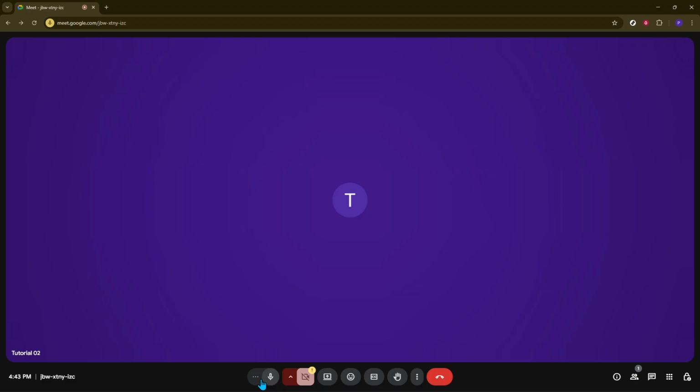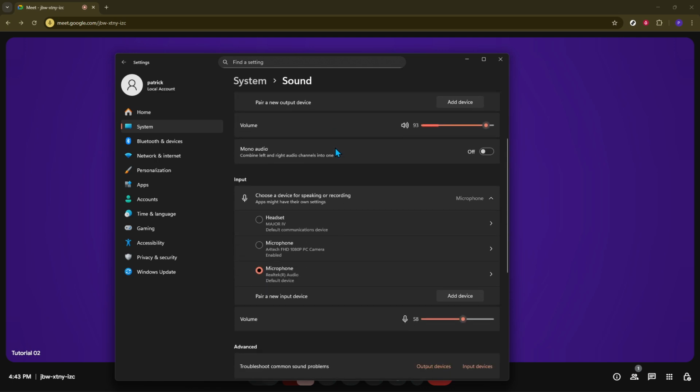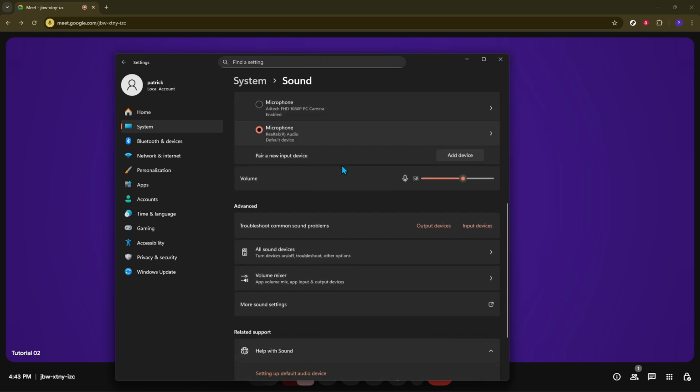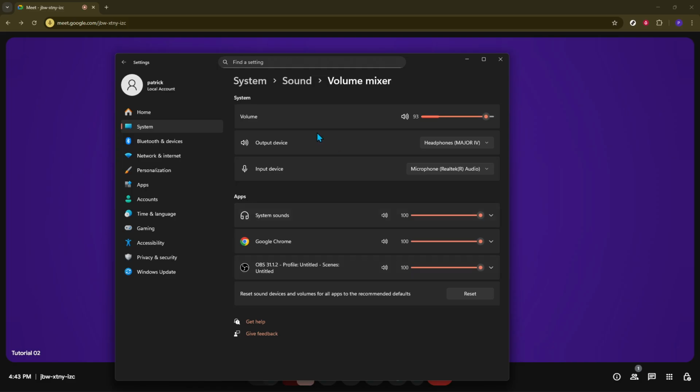Lastly, remember to mute yourself when you are not speaking. Just click the microphone icon to toggle mute on or off. This simple action reduces echo and enhances call clarity for everyone involved. By following these steps, you can experience superior audio quality in your Google Meet sessions, transforming how you communicate in virtual meetings.